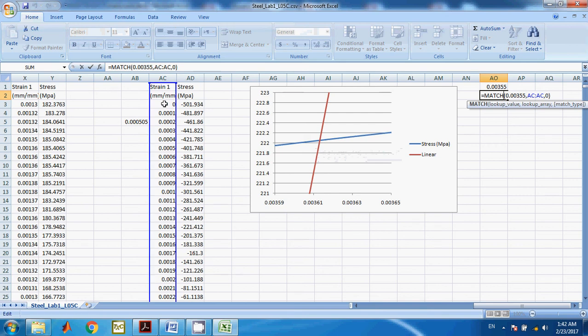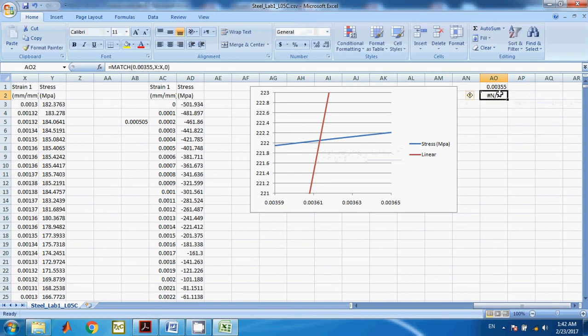This is the linear part. So I need to change this one. I need to change the place that we're looking for. Let's see what's the problem.